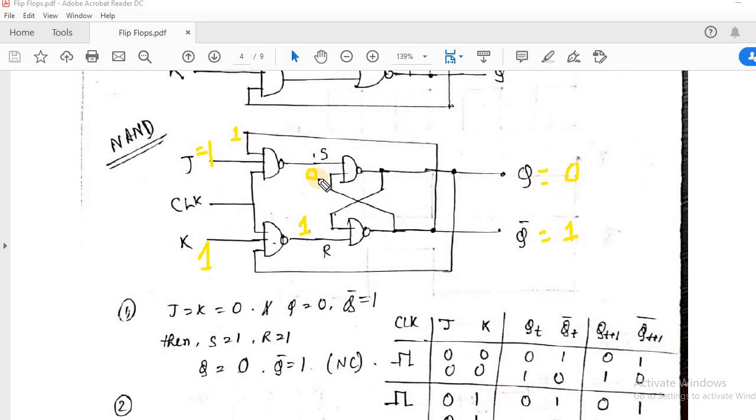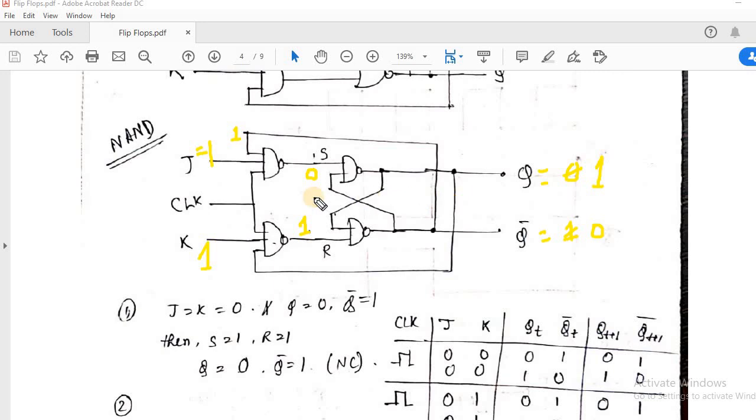Let's check. So this 1 will come here, so 0 1, that means the output will change to 1. Now this 1 will come here, now this is 1 1, so the other output will be 0.